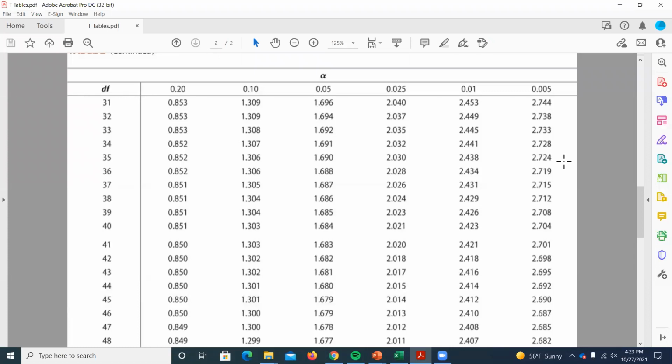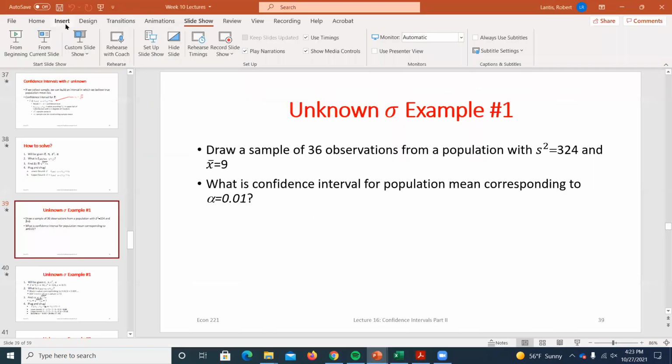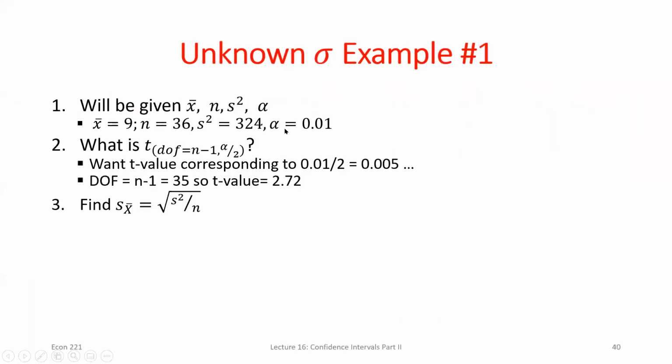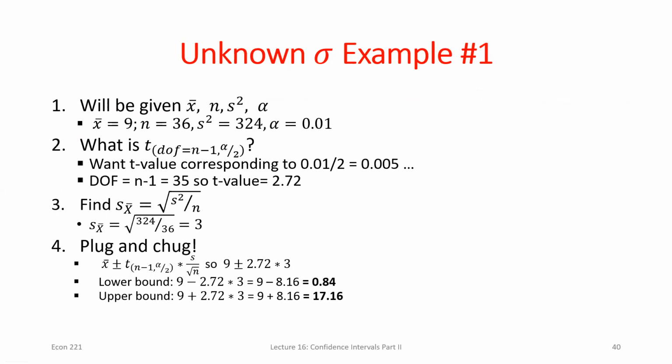Like I said, similar to the other examples, maybe calculating this standard deviation of your sample means ahead of time and then just having one value to plug in might make the computation a little bit easier. Remember, I'm adding to get my upper bound, I'm subtracting to get my lower bound. But other than that, it's pretty similar to what we were doing before once we find that T value. Okay. So if we go back here, oops. All right, so I could find that intermediate value, which was 3. Now it's a matter of plugging everything in. I get my lower and upper bound.